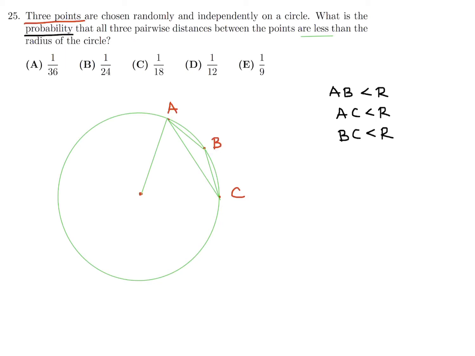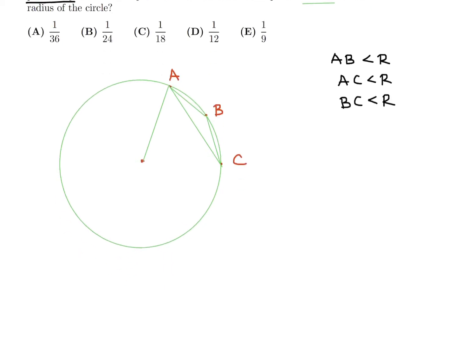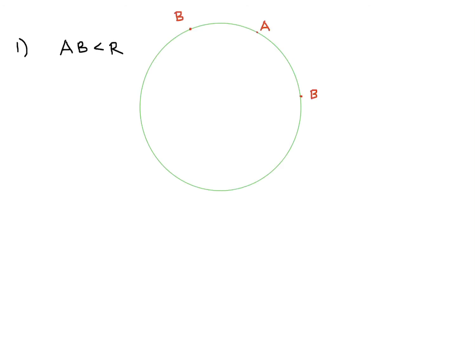So we have to do this with, I believe, 3 scenarios. I'll go through each scenario one by one. Scenario number 1 is AB is less than R, and we will describe this case. You've got a circle, and I've labeled A, and I've put B twice. Why have I put B twice? Because B can be on either side of A. It is not told in the question that it can only be on one side.